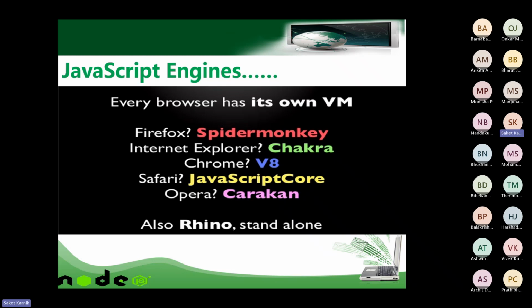Besides that, there were other virtual machines or virtual engines like Rhino, Standalone, etc., which allowed a little bit of JavaScript to be executed outside the browser scope. They were implemented as extensions or plugins to the operating system to provide some basic JavaScript functionality out of the browser. So different virtual machines, or we can say JavaScript engines, were there for different browsers, which is the case even today, right?